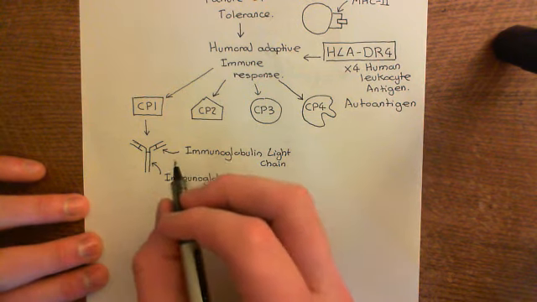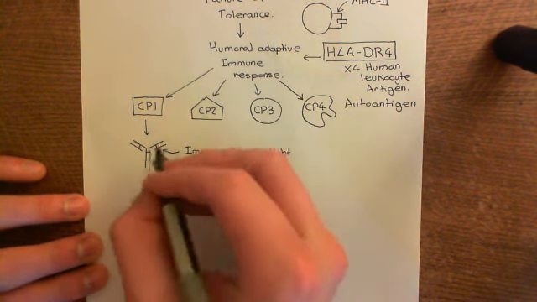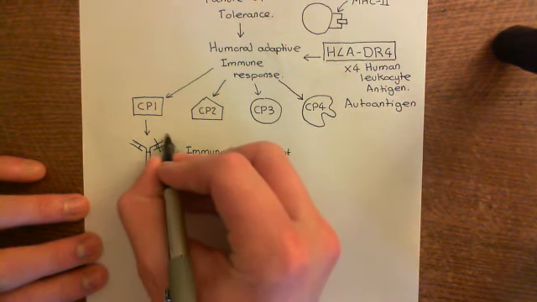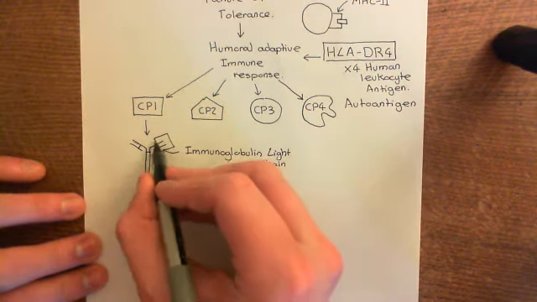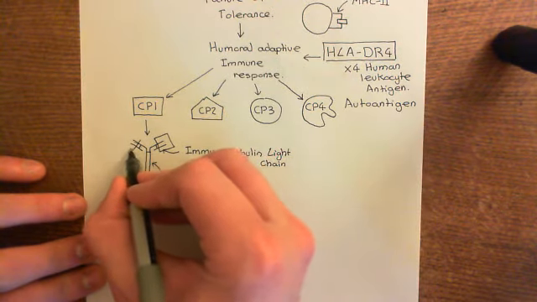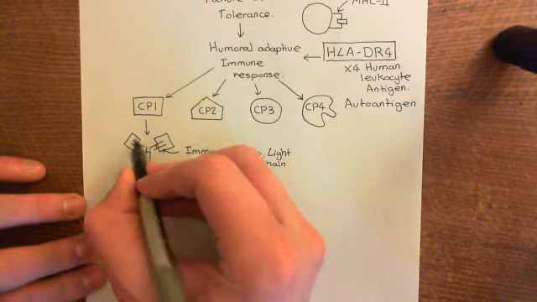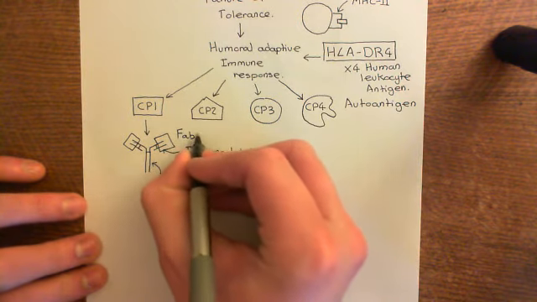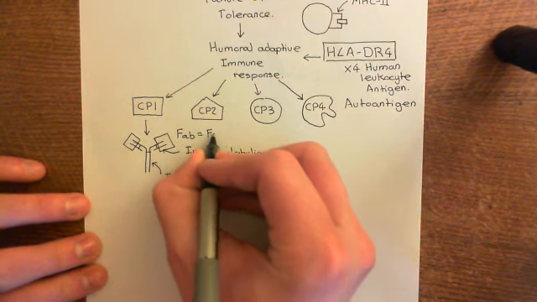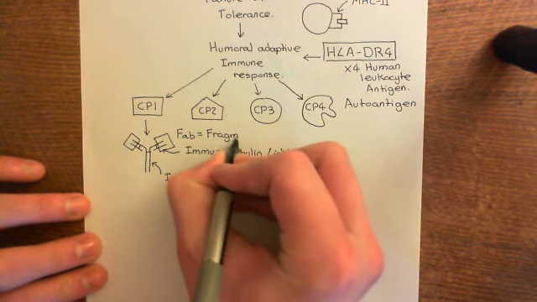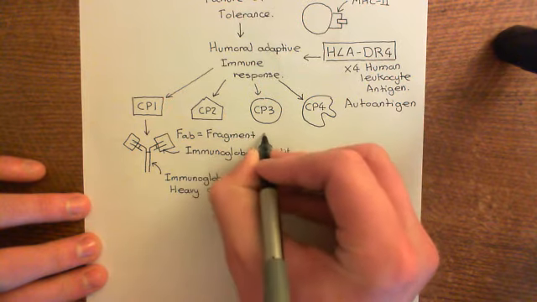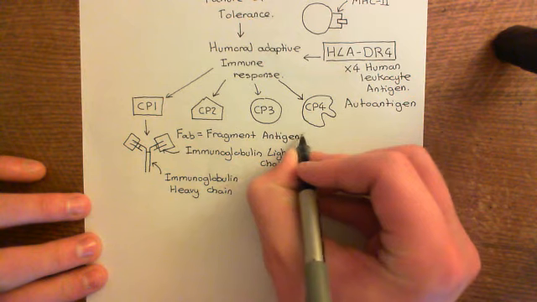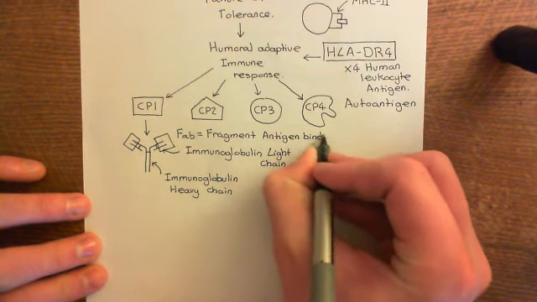Now you can divide antibodies up into regions. Let me do this by circling things. This portion up here, and you have an identical portion up here, are known as the FAB portions of antibody molecules. This means fragment, that's what the F is for, and then the AB is for antigen binding. So this is the portion which actually binds to the antigen.